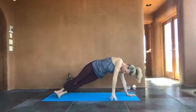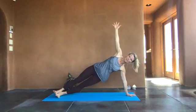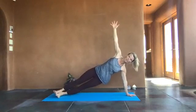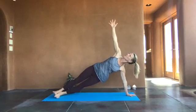Okay, so otherwise, stack up the feet. Feet should be like in Samastitihi, and hips are level. They're not sinking, they're not too high. Great. Look up towards your thumb. Steady your breath.